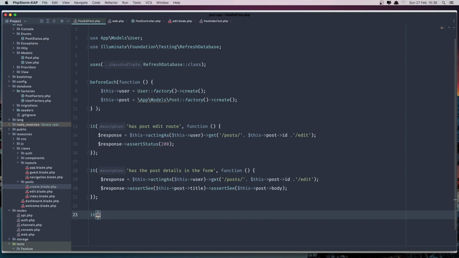It redirects unauthenticated user, just redirect unauthenticated user and make a closure.